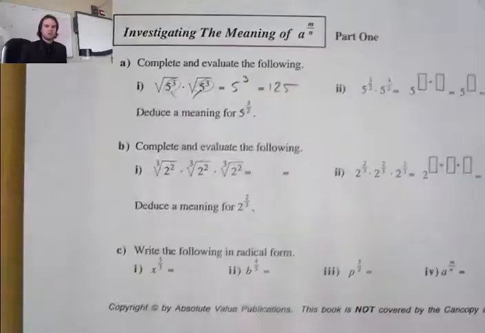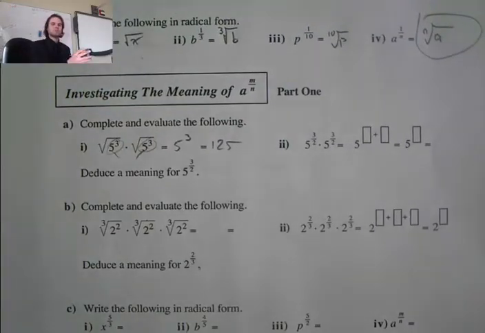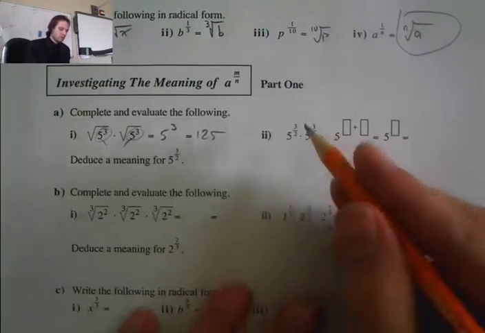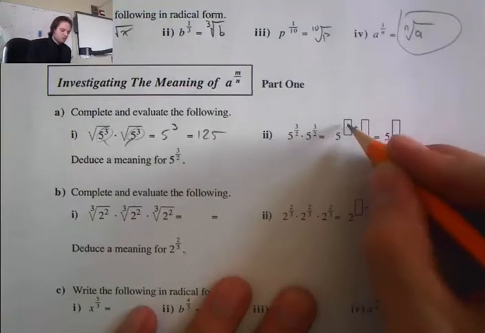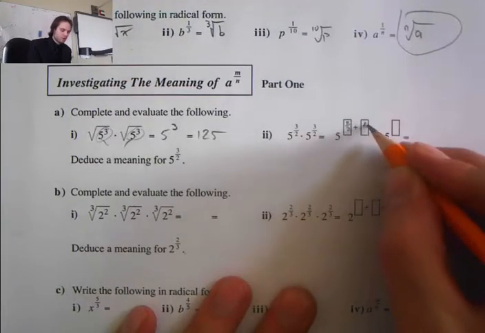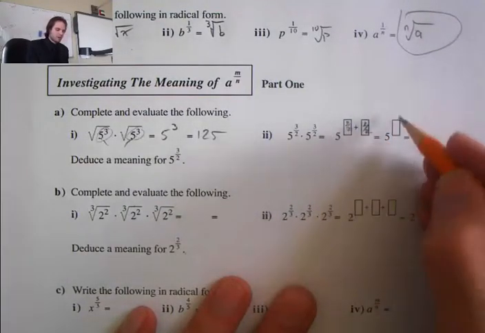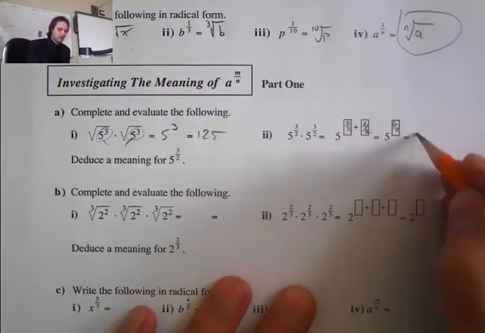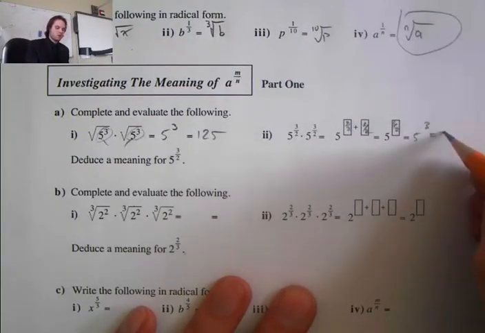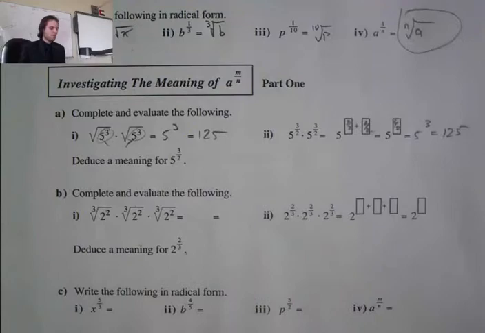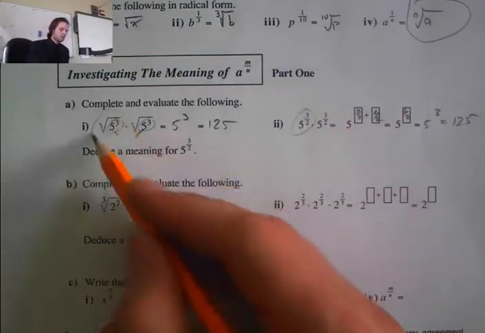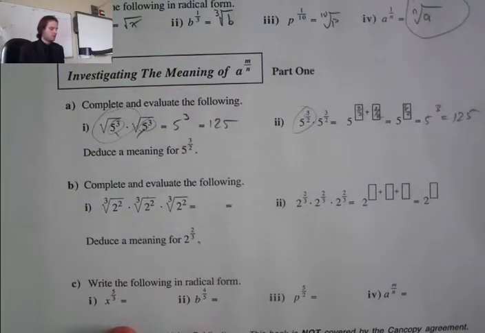Okay? Let's try this next one here. We want the fifth root, so we're going to add these. So that's 3 over 2 plus 3 over 2. Well, I add those together, that gives me 6 over 2, which is 5 to the power of 3, which is the same as 125. Huh. Well, how are these related to this? It's kind of interesting.